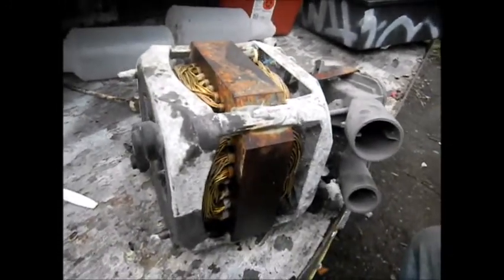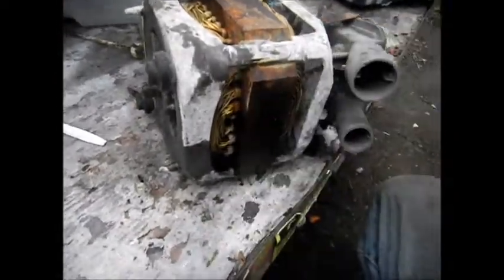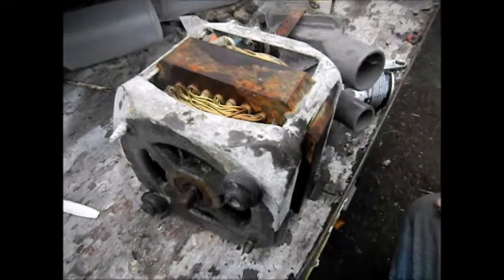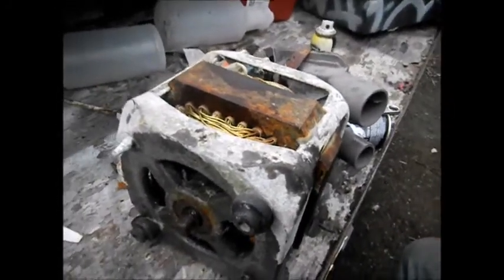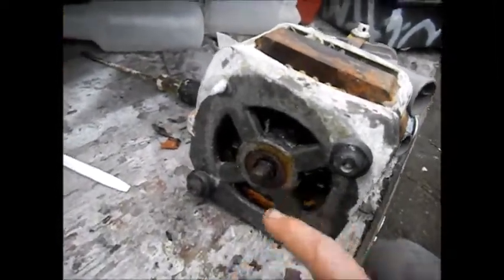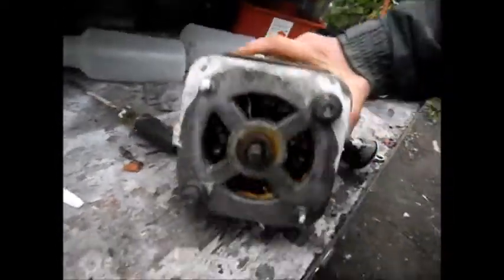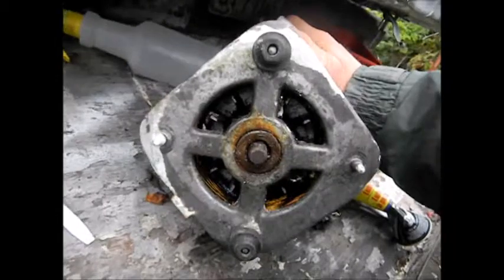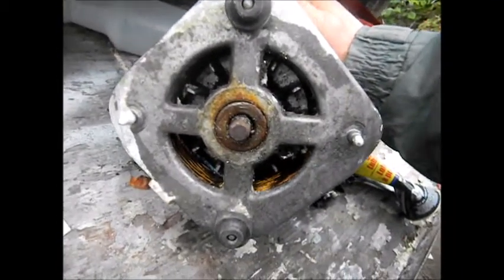So here's what I do. You can take some lubricant — this is the dollar store special stuff, or WD-40, or deep creep, or liquid wrench or something like that. Basically what you want to do is spray it in here along this bearing. What normally happens is rust accumulates between the main armature and the side windings. That's where the rust usually accumulates, so you want to get it in there.